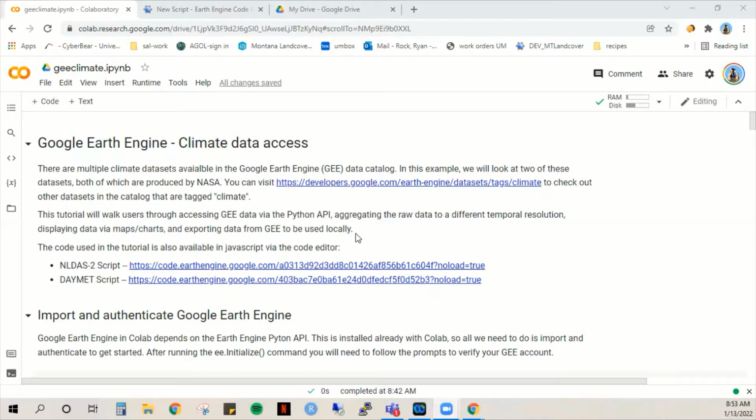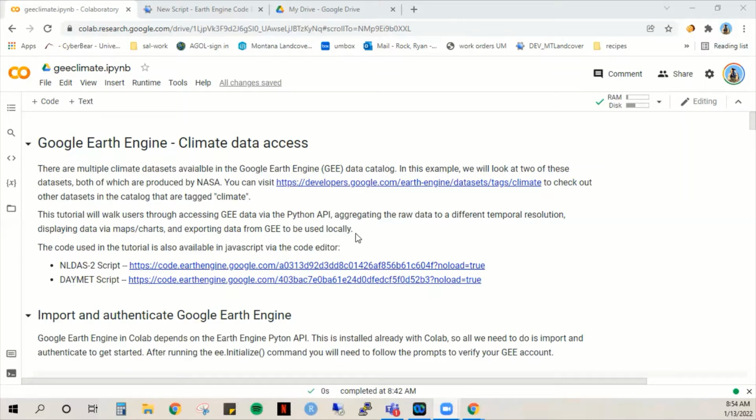But this walkthrough will be useful for anyone that's interested in using some climate data in Google Earth Engine, and these techniques could be applied to other data sets. I just happened to choose 2 NASA data sets to work with for the purpose of the workshop.